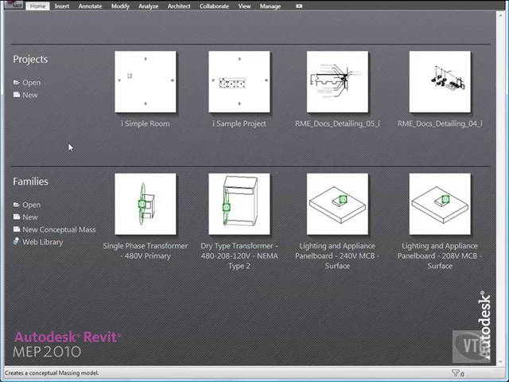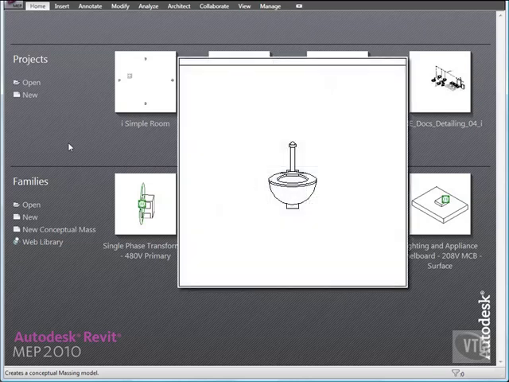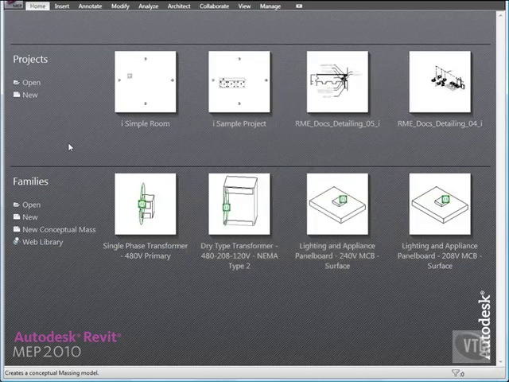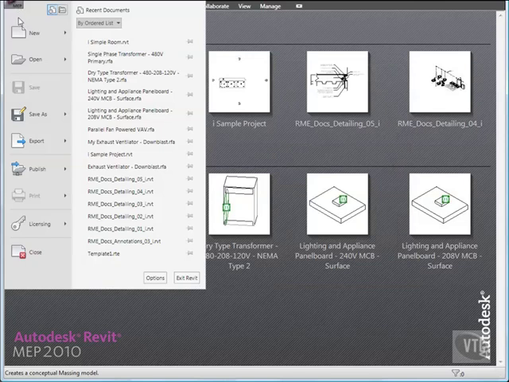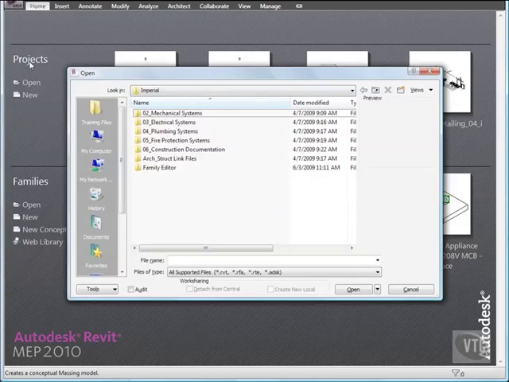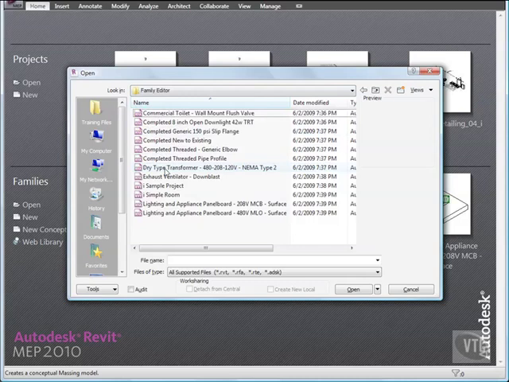In this lesson, you will modify a commercial toilet family. You will add piping connectors to a wall-hosted toilet family and set typical connector properties for domestic cold water and sanitary systems. Click the menu browser and select Open. And from the Training Files Imperial Family Editor folder, open the file Commercial Toilet Wall Mount Flush Valve.